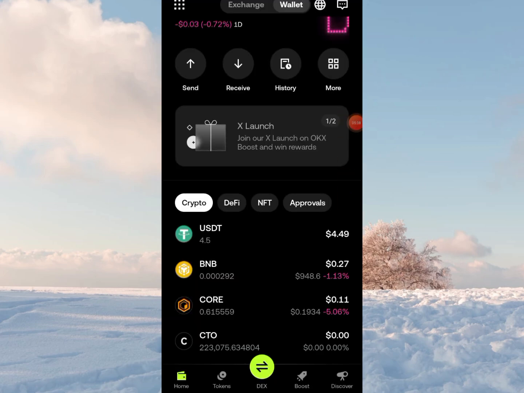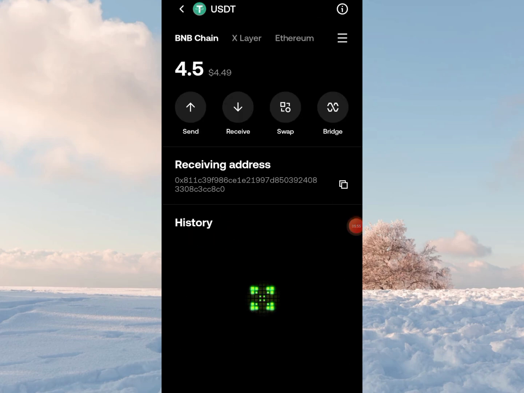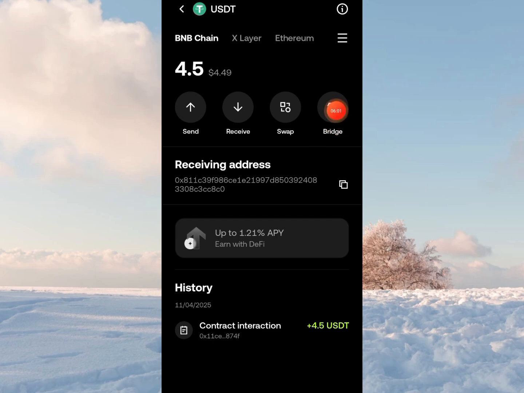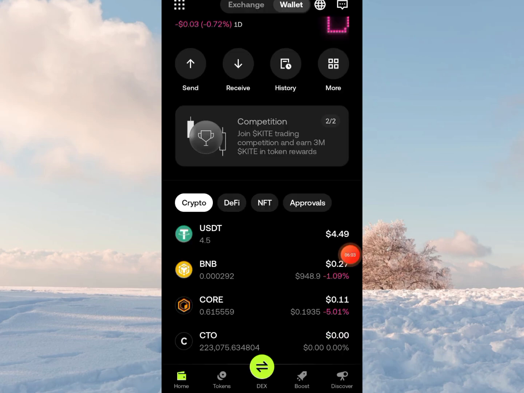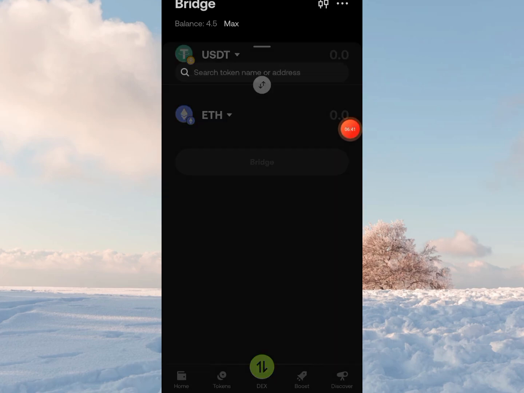Now you have it on a DeFi wallet and you would want to exchange it. It's called bridging now, because you are moving it from one network to another. Like I said, my USDT is on BNB chain, as you can see, and I want it in USDC. So I click on bridge. If you're using the latest version of OKX, you should have the bridge button. What I have is on BNB network. Down here you have Ethereum on Ethereum network. Is that what you want? I guess not. So you tap on this drop-down arrow.